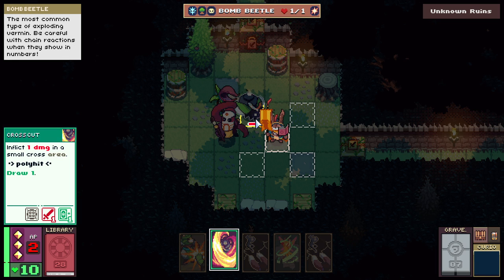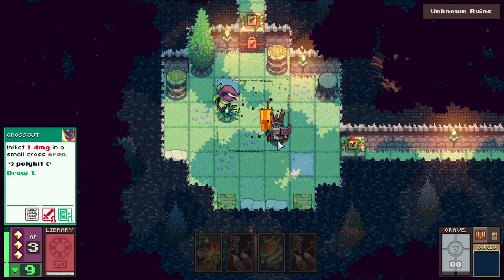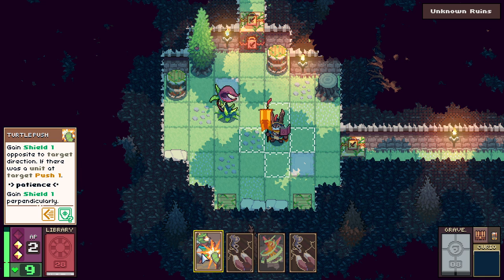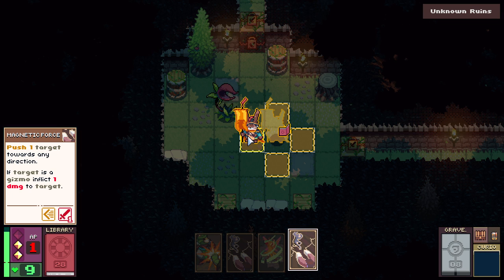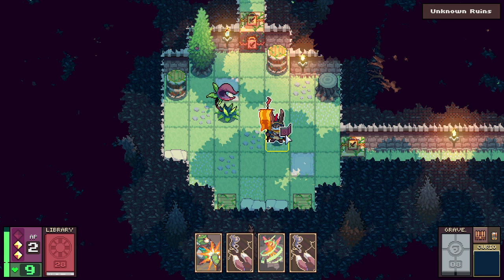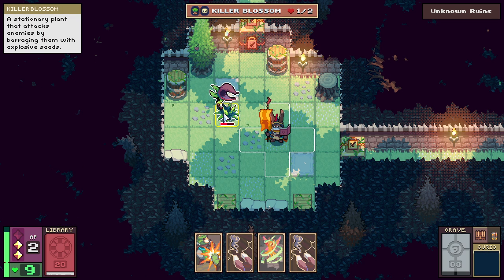I guess this is for science then. We'll cross cut and then we'll just use one of our heals. Yeah, okay. So we do indeed take damage from that. Not that surprising. Can I target myself? I can. There's no real reason to, but I wonder, there's probably some strange use case for that.